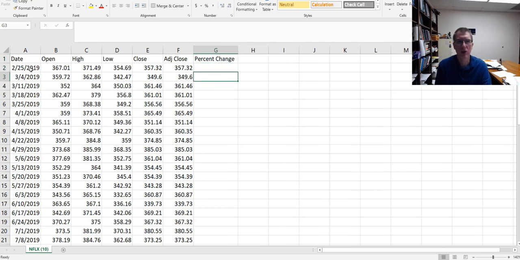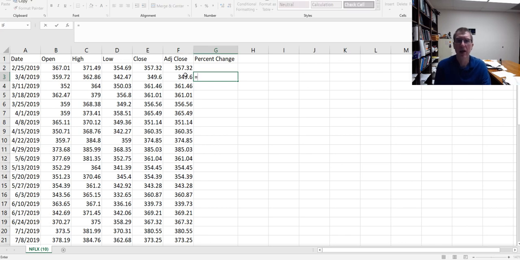Note this starts with the first week, second week, and so on. I'm going to use this adjusted close column. For Netflix, it's not going to matter because it's not paying dividends. But if you had a stock with dividends, this would adjust for dividends, and it adjusts for stock splits. So the adjusted close is what you want to use to calculate the weekly return or monthly return or daily return, whatever you want to do.